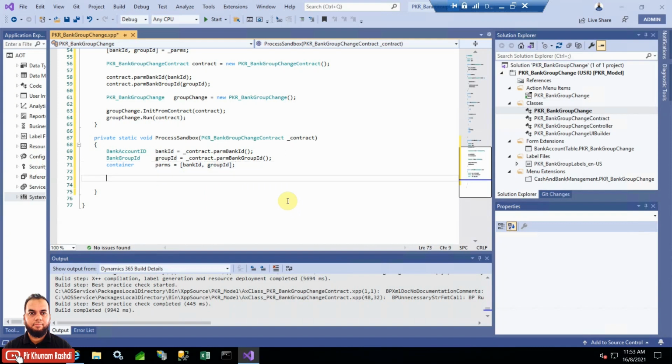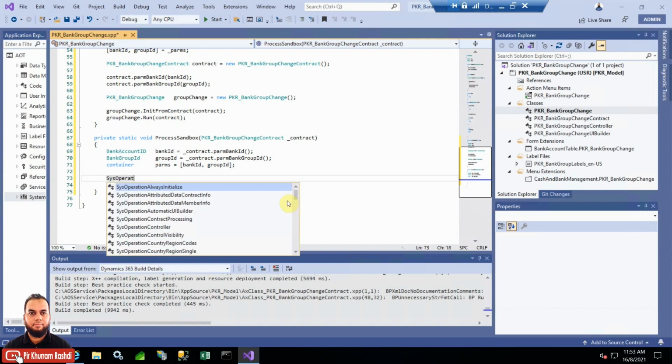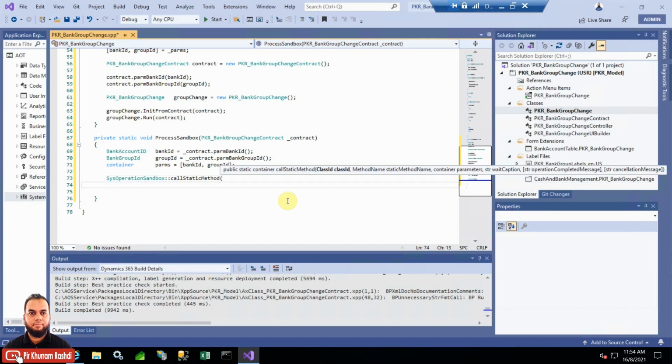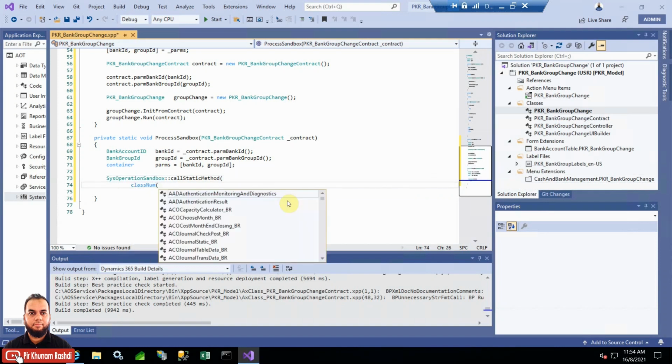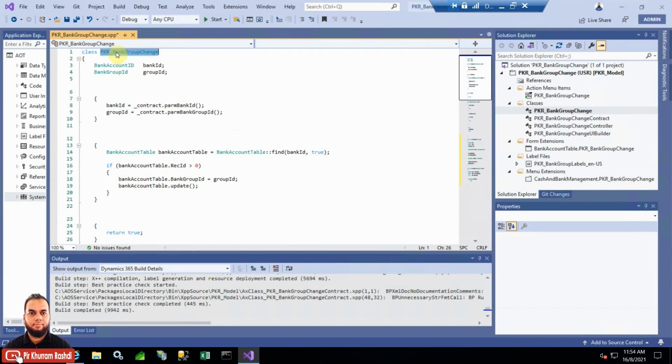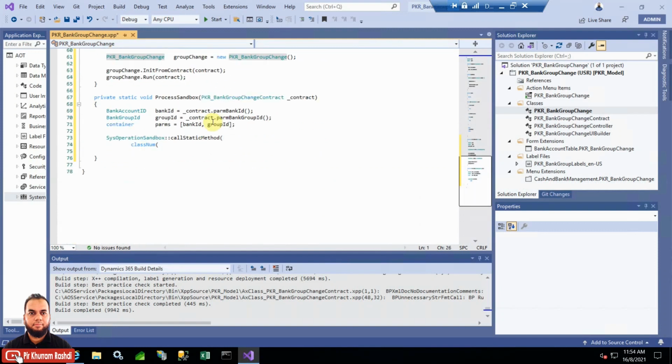So in this way we can populate the container, and then we can call our SysOperation sandbox static method, that is call static method, and we need to just pass the class ID using class num, and this class name, just copy paste and put here.